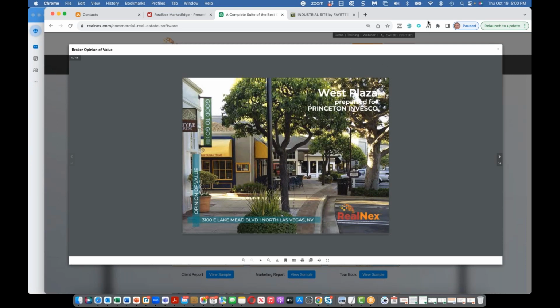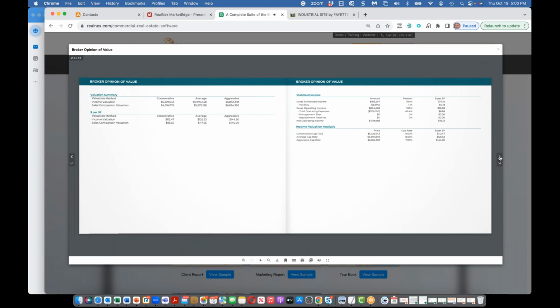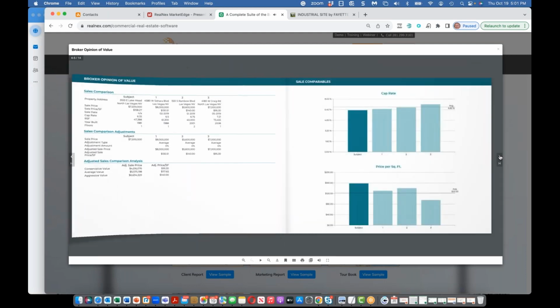So one of the things where Jeff left off in the presentation was what can you do with all this information now that you have it in the system? You can use it to help in decision making. So as far as an opinion of value, for example, it helps you create a great book where you have property details, the overview, pictures, and other information that Jeff sort of skipped over. Then it gives you a valuation summary based on comparable sales as well as the income analysis that you have. So the analysis gives you a range of pricing, and then you can write your narrative around that.